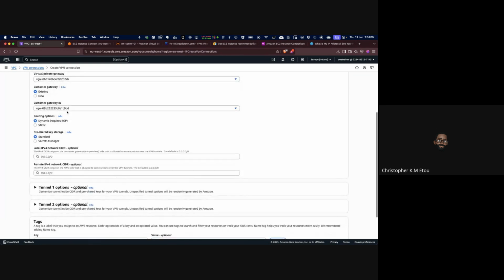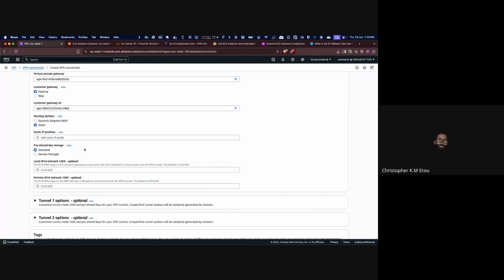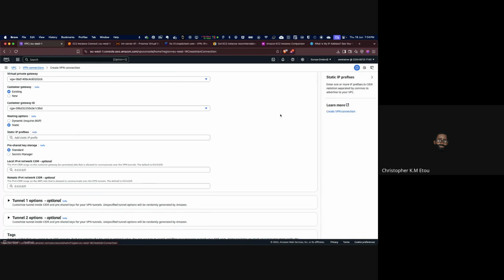Cool. Now here we have the routing protocol. The catch is that for this, instead of using BGP, we're going to use static routes. Basically saying, what is this? Anybody asking the question? No. Here, we're basically going to define which IP address or which subnet we are going to connect to on the other side. If you go to information, that's what you're going to see. In IPSec terms, we call it the encryption domain. We simply define the encryption domain on the other side.